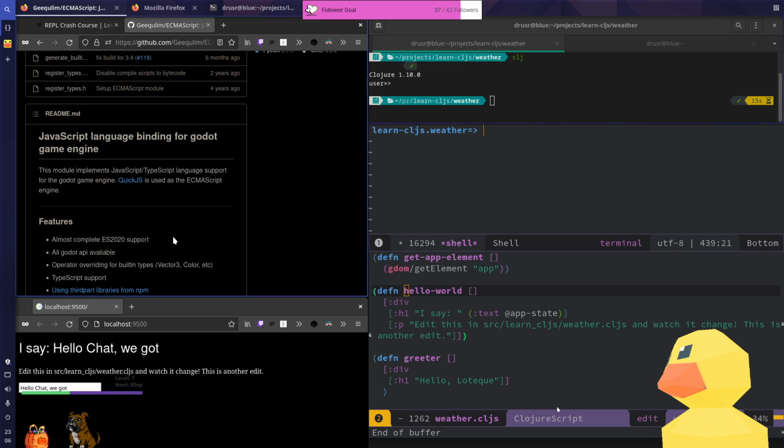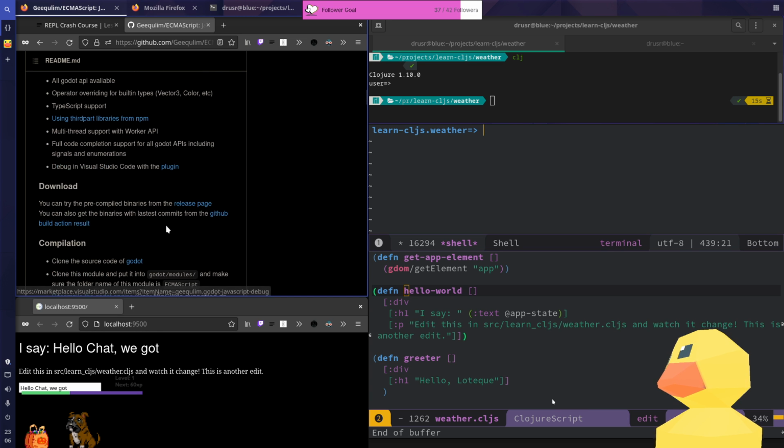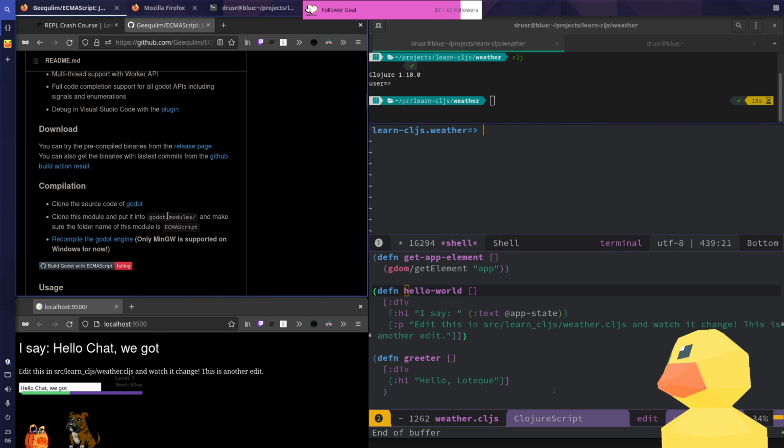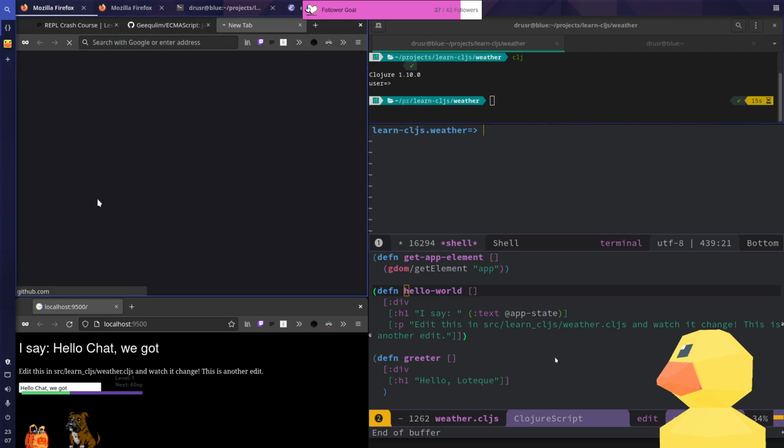Because that's what you're going to have to do to get this to work. Build Godot with ECMA script is failing here. Let's look at this.